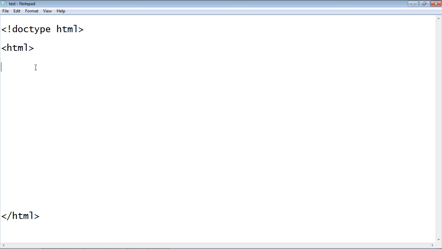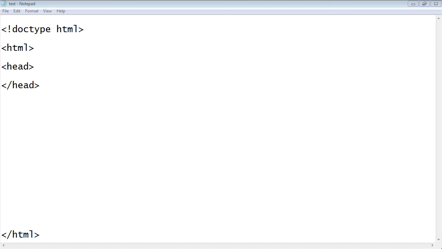Now, the first real section that we need that comes after HTML is called the head section. And you guessed it, we need a head tag and we need a closing tag, which will make up the head element. So we put our usual slash here. And now we've got our first real section. Now, this is also not a huge section that you need to be concerned about. We'll be using this section a little bit more in the future, but it isn't a critical section. But we will do one thing today here.